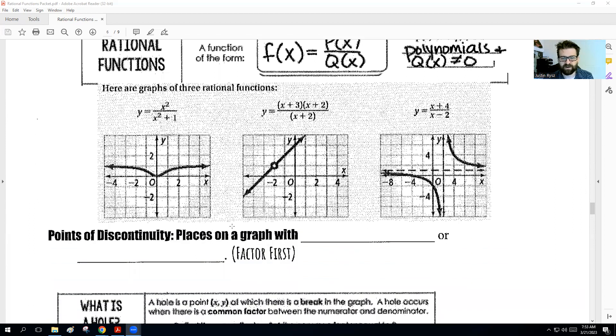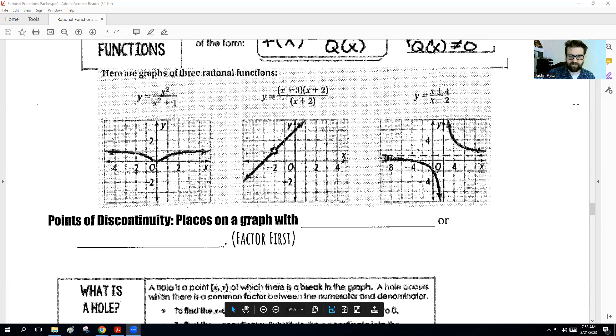Now, graphs of rational functions can always look a lot different. Sometimes we might just have these curve to bend lines. Sometimes they might be straight lines with a hole in them. Sometimes they can be two curved lines that have these asymptotes, like these points that never gets reached. Like this one has a horizontal asymptote and a vertical asymptote. Asymptotes are kind of where the line approaches, never actually gets to those points, but we get really close to those.